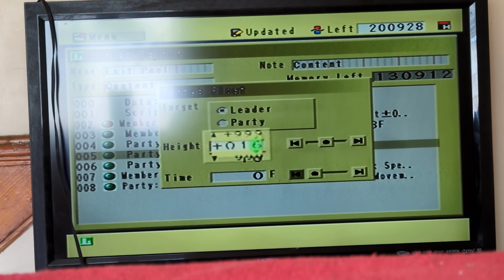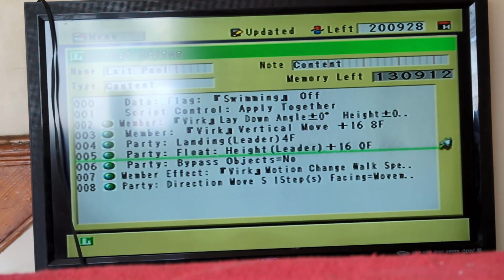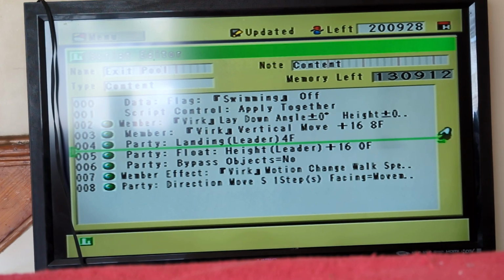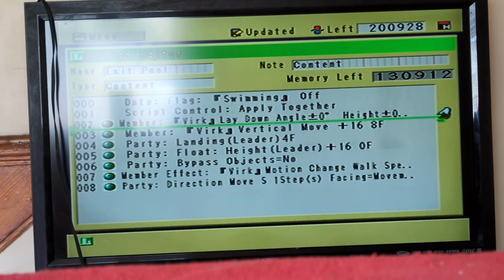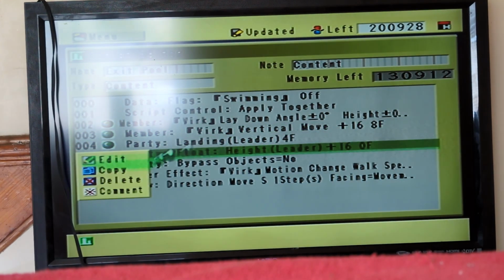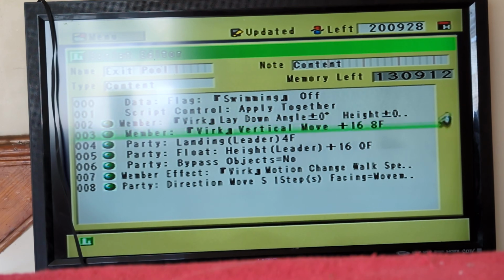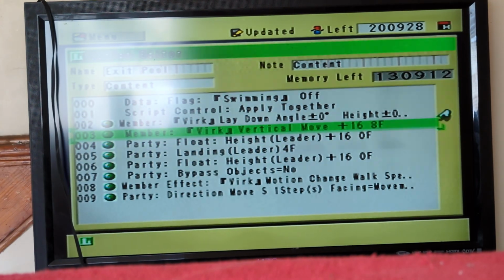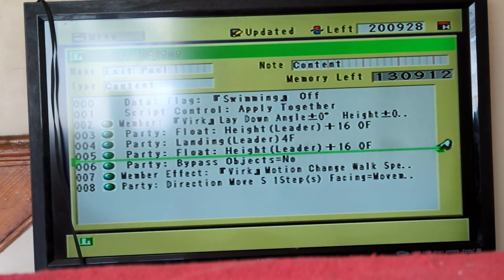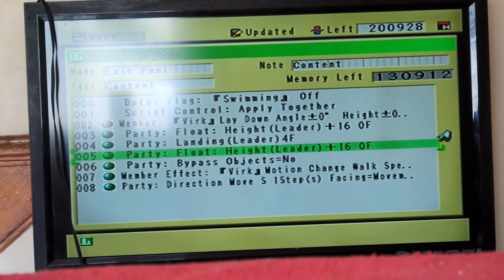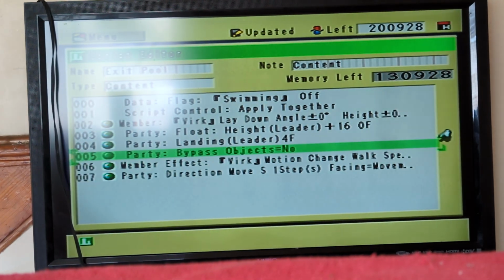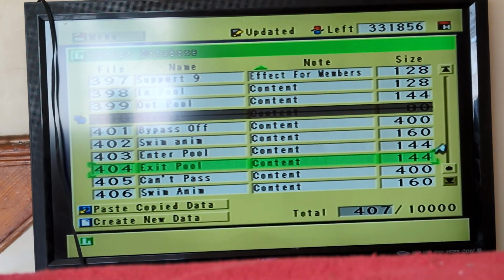That should be right. So all this should be right. I might have to go in and edit a few things, but that should work. I actually want to copy this float and paste it here for my vertical move because I don't need the vertical move with the float. That should work. I'll update and exit that.